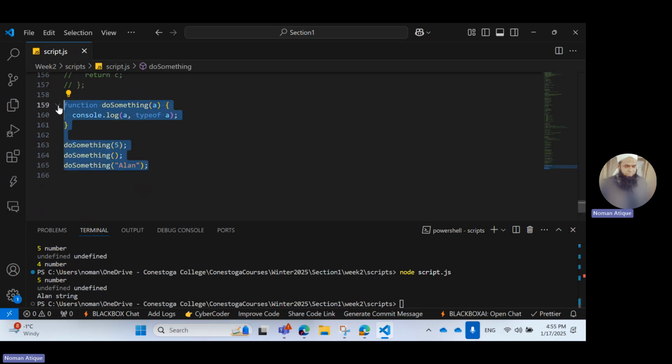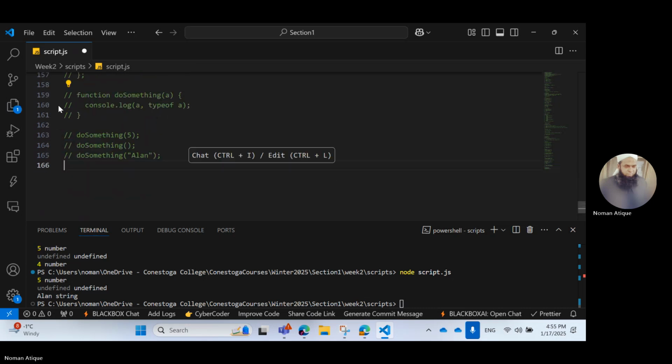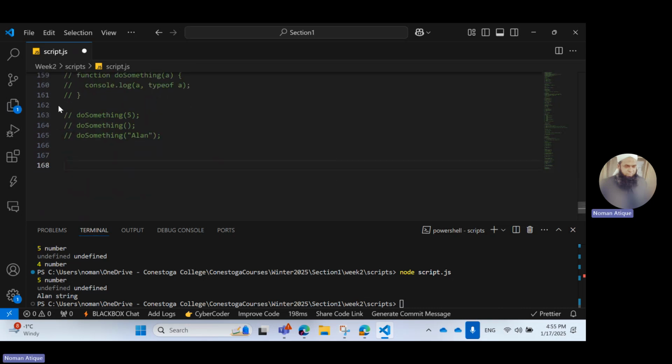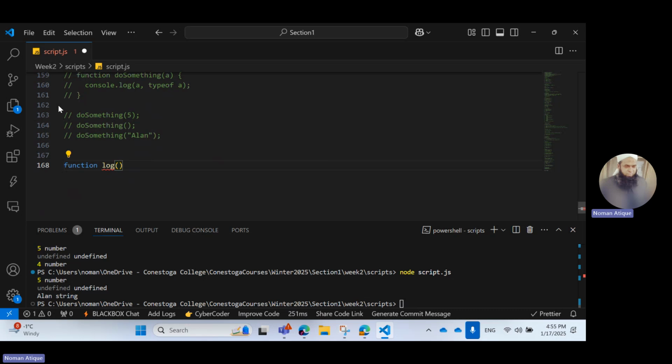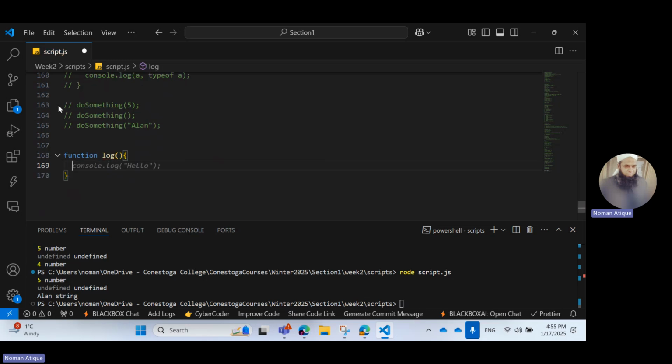I will write a program here. So JavaScript has an interesting thing. Let's come back over here and let's do something. So I write a function log. I'm writing a function for myself, log, and I'm not defining any parameter over here.